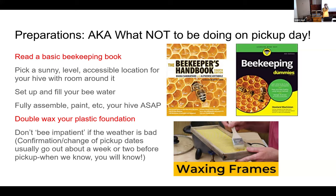Google how to add more wax to foundation if you don't know how. And don't burn down your house, okay? Use a double boiler.